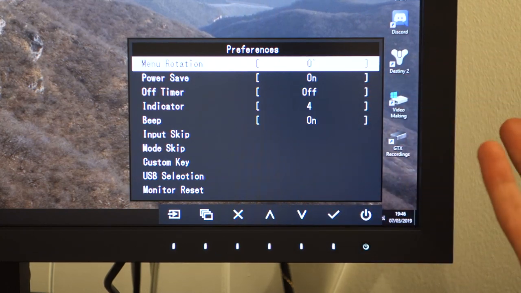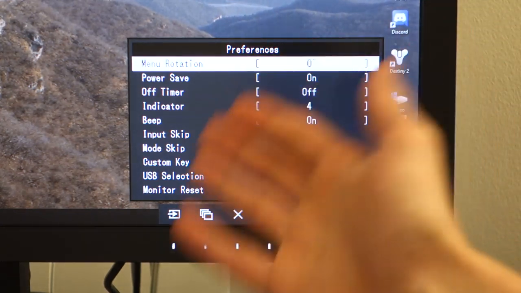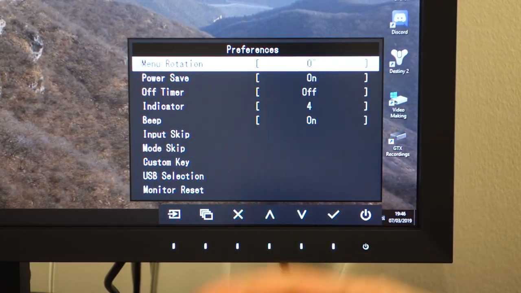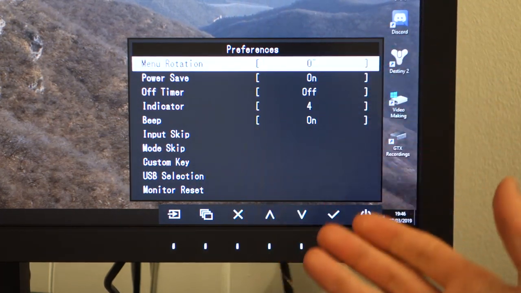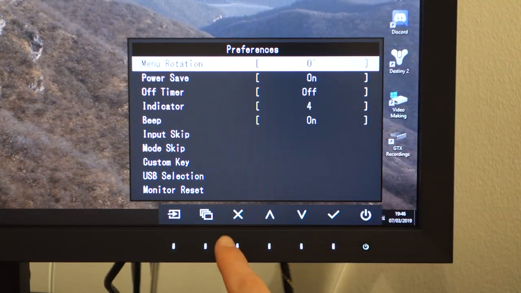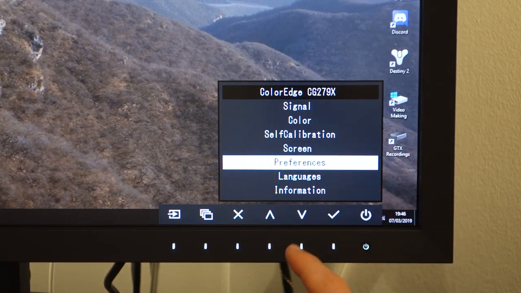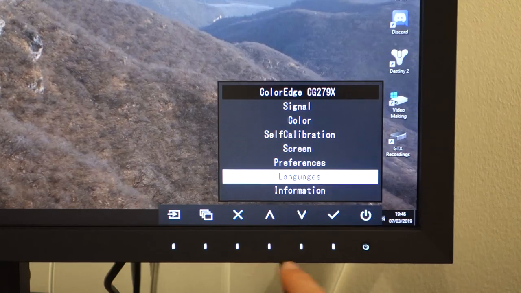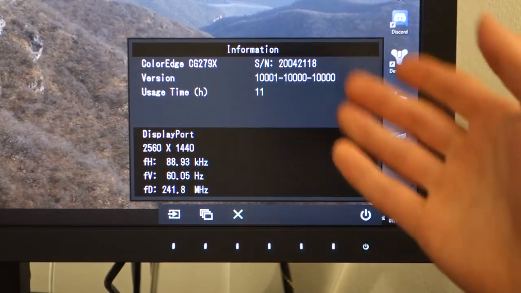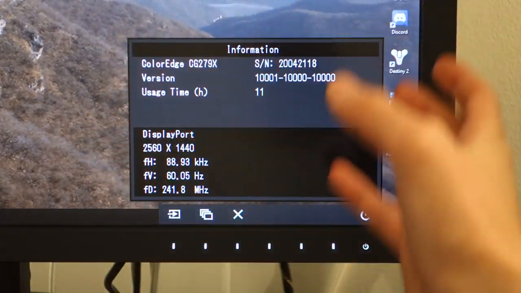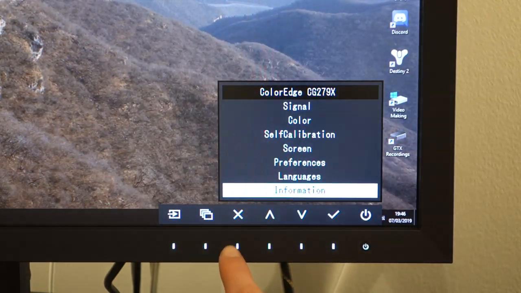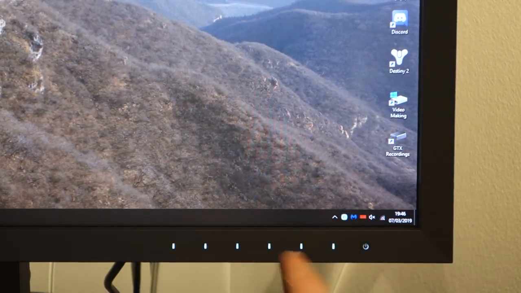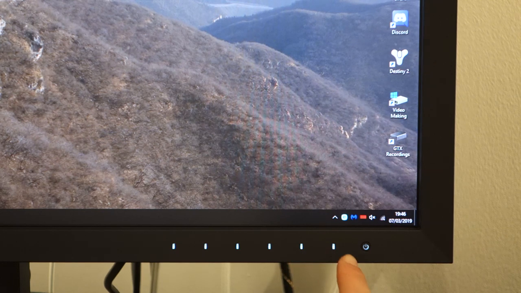Preferences, now these are more of the preferences within the monitor's settings, so to speak. So for example, the beep that you can enable, disable, USB selection, if it automatically picks up, or even in terms of the input, if it automatically picks up what you want, or if you wanted it to be always set to a certain input. Again, you've got languages, again, you can flick through. And of course, information about the display itself, as I said before, and this also includes serial number and what have you. So the OSD is very much comprehensive, and I like the OSD buttons, very responsive.